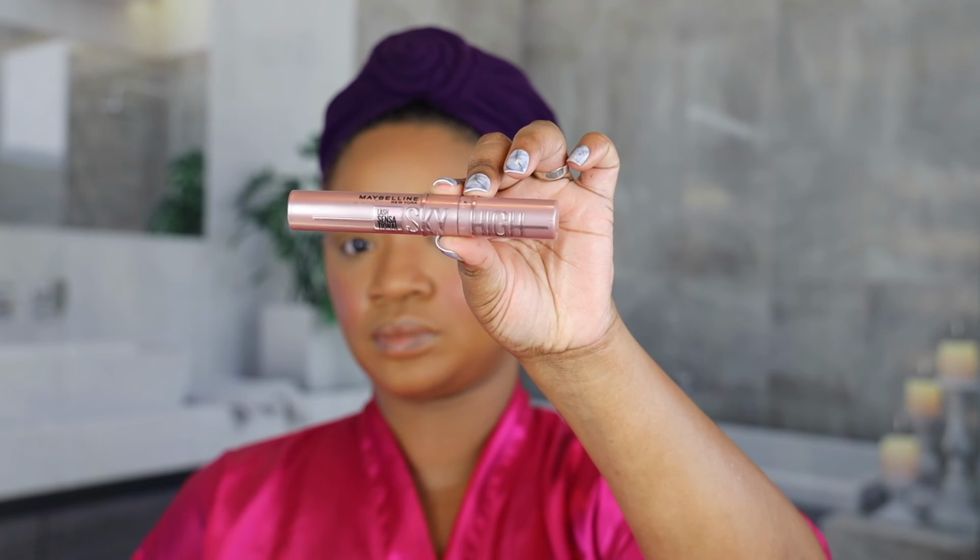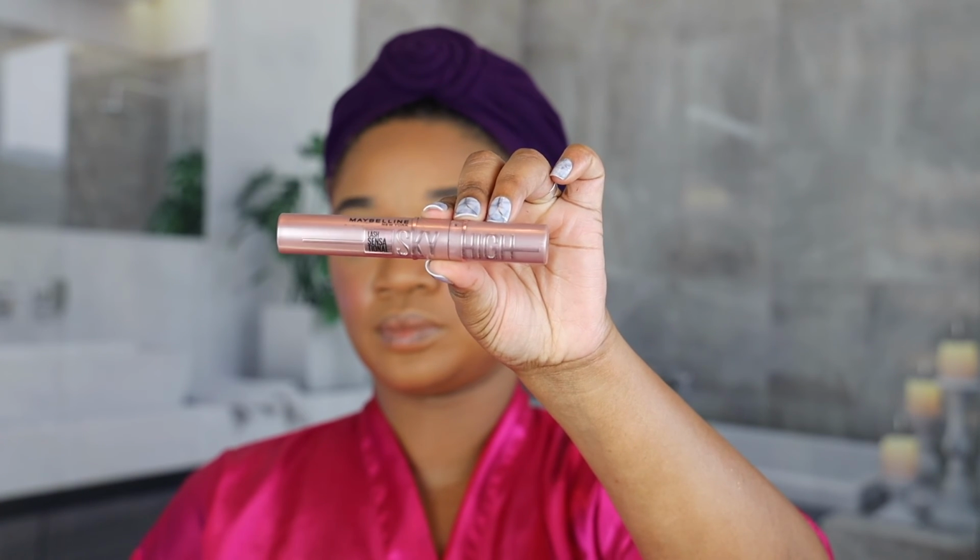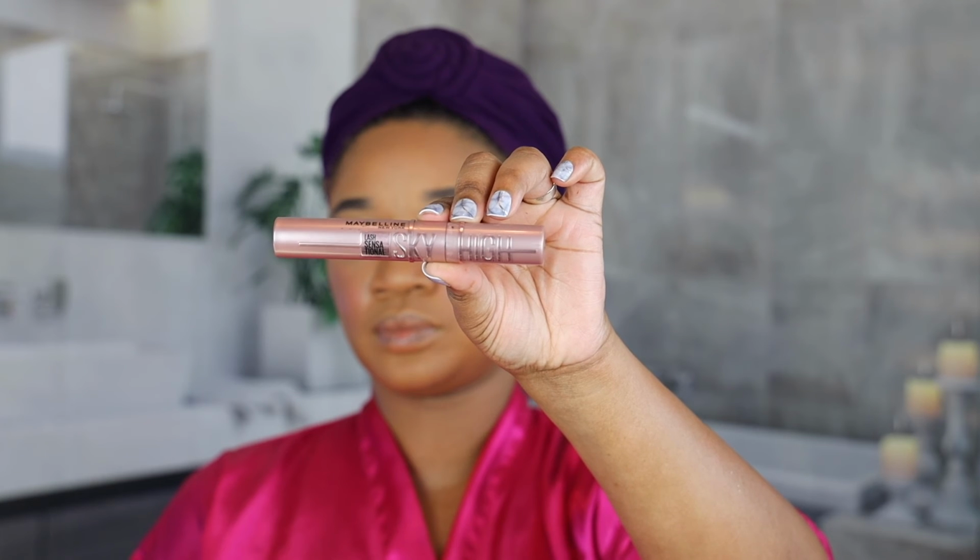For my top lash, I'm going to be using Maybelline Sky High Lash Sensational Mascara. Now this mascara, you may need at least 3 or 4 coats, but the final look is beautiful. So for my bottom lash, I'm going to be using Tarte Lights Camera Lashes 4-in-1 Mascara.